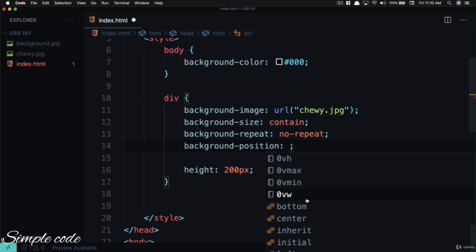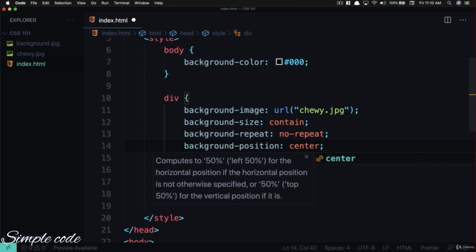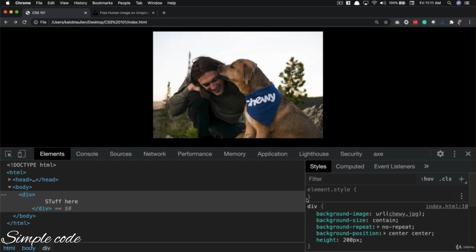But these ones, we actually want to use the named ones. Let's go ahead and say center on the left axis, or the x-axis, left and right, and then center on the y-axis. That's top and bottom. And now we have an image that is perfectly centered. And what you can't see over here is our text still shows up, but we've just centered that image.